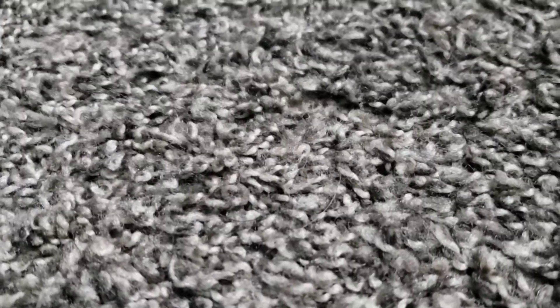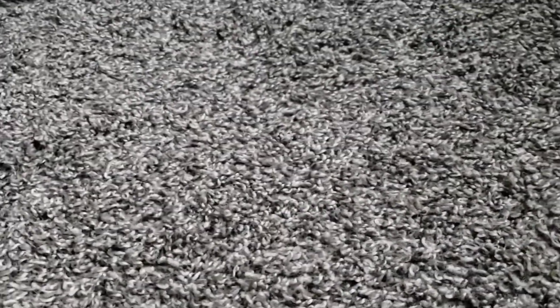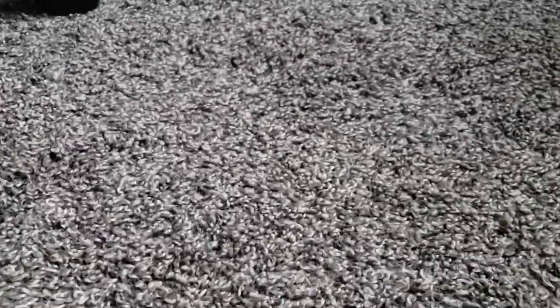Hey guys, it's Josiah here and I did it — I bought the Wave 4 PTC mold. I did it for your own good, and that's gonna be the title: 'the garbage Wave 4 PTC mold.' On the next gen it looks a lot better than it does on the Gen 6, but it still looks very, very garbage. I think I have five cars — I got all except I think Elliott Lugano because locking syndrome. But everyone else I got, so without any further ado let's begin the Wave 4 PTC mold unboxing.